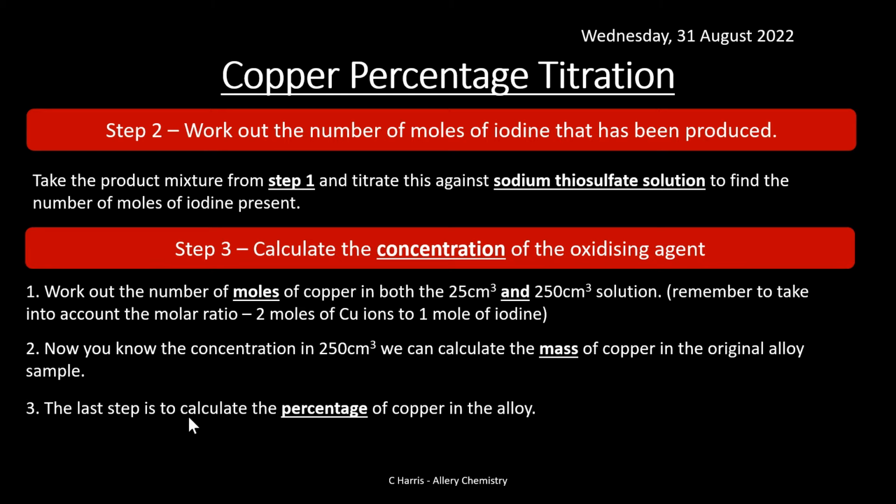So it's a very similar reaction. In fact, the methodology is very similar to calculating the amount of iron in the iron tablet, where you work it out in 25 centimeters cubed, use the molar ratio to work out what it is in 25 centimeters cubed, times it by 10 to get 250 centimeters cubed, and then work it out from there. So this is a very similar type of reaction, this time with copper.